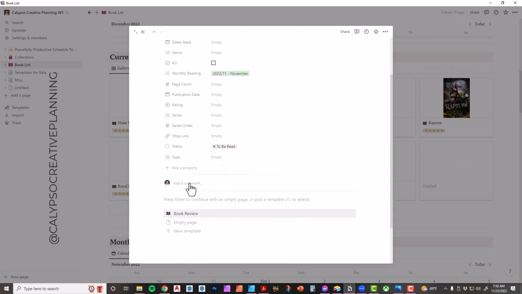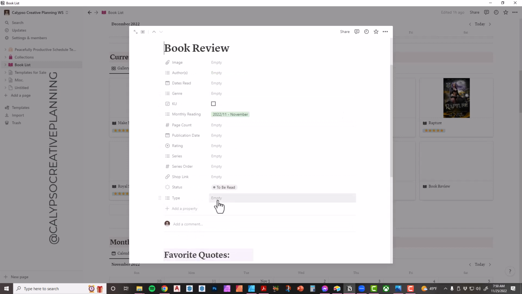So if I created something new and I choose book review, this is a template that I've made for this. All of these different things are in my master list. So I've got an image, and then the authors, date read, which I like to do a start date to an end date, the genre, and if it's on Kindle Unlimited, I've got a checkbox, and then my monthly reading, page count, publication date, rating, series order, shop link, status, type.